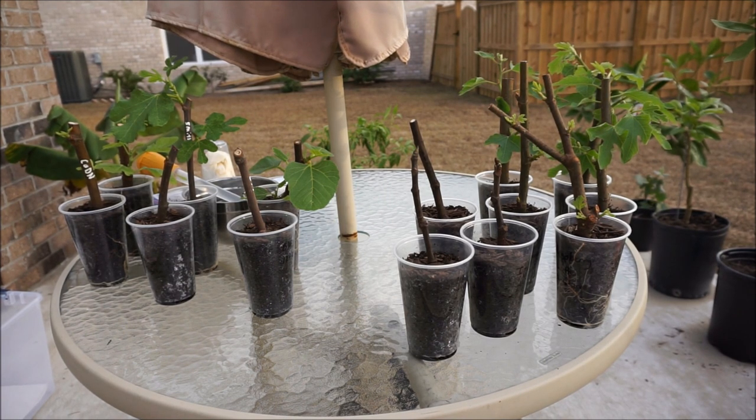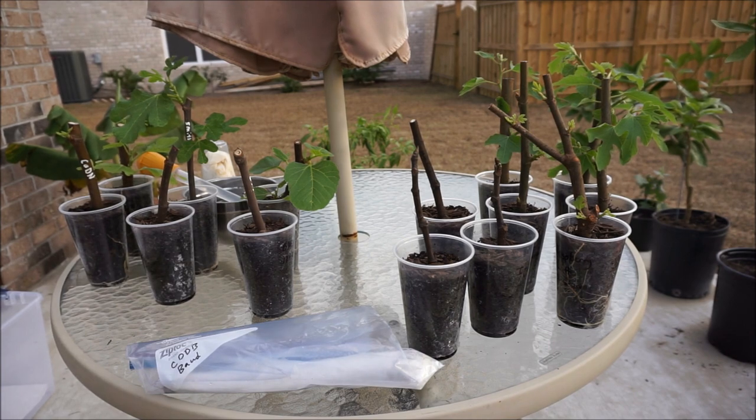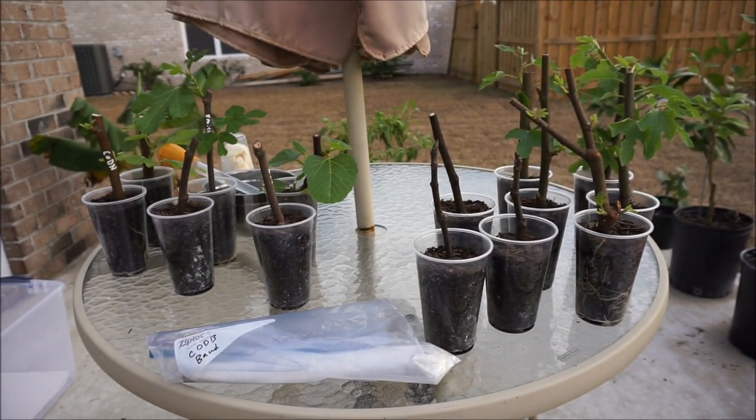I'm pretty happy with the progress, and hopefully over the next month the stragglers catch up and I wind up with a successful variety of everything I have thus far. My final cutting — I just purchased a Col de Don Blanc, which I got from the same seller I got my Raspberry Lattes from. That one has only been in a paper towel for three or four days and it's already showing root node initials all along the cutting, so it's super fresh — the seller is super awesome. I'm probably going to pot that up tomorrow. I also have two more varieties on order from Wills that I expect within the next couple of weeks — I think a Noir de Barbantane and maybe a Borgiasseau Greece. I don't remember 100%, but I'll see when they get here.